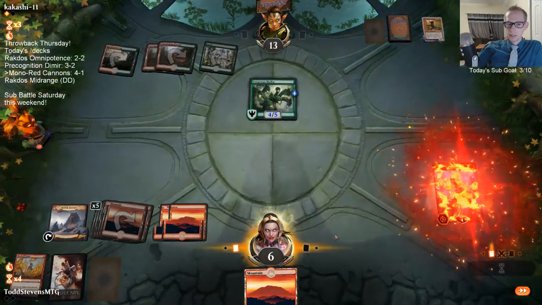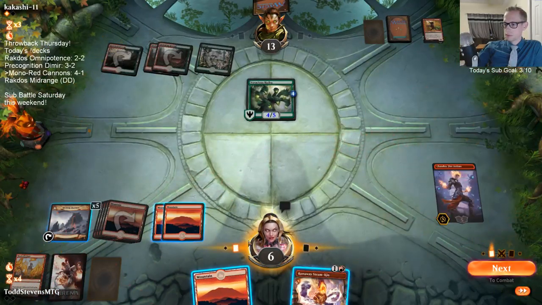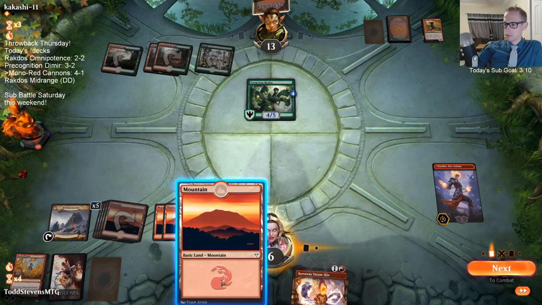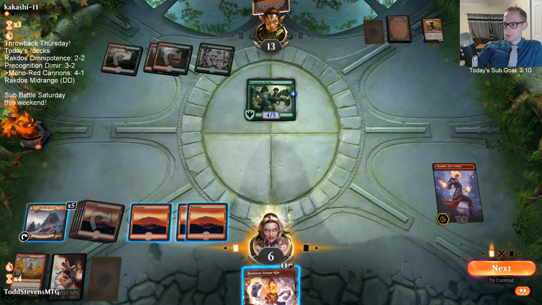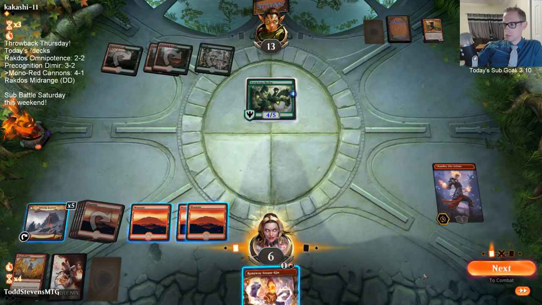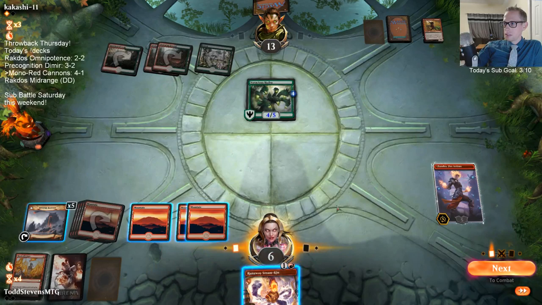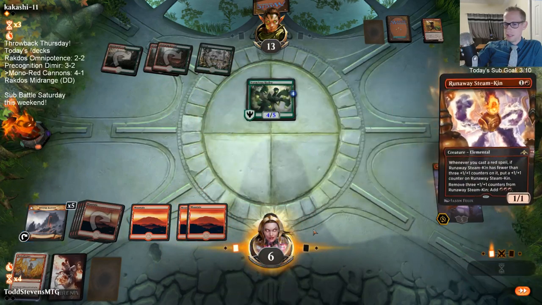I think we're gonna lose this. Sit back and watch it burn. They have like a burn spell in hand. Man, they drew just so well.